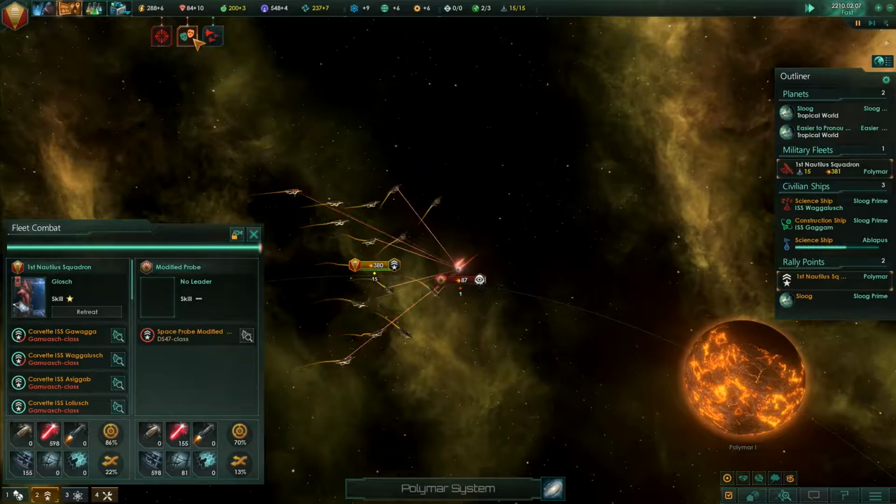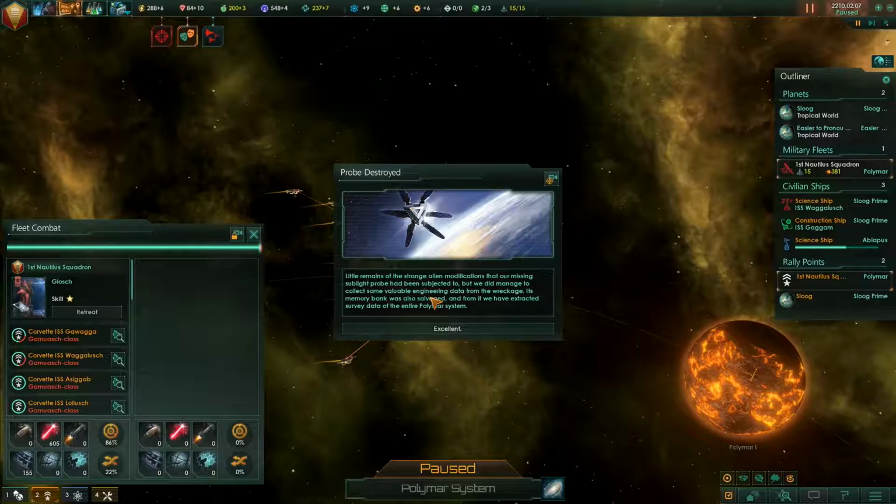Little remains of the strange alien modifications that our missing sublight probe had been subjected to, but we did manage to collect some valuable engineering data from the wreckage. Its memory bank was also salvaged, and from it we have extracted survey data of the entire Polymar system.